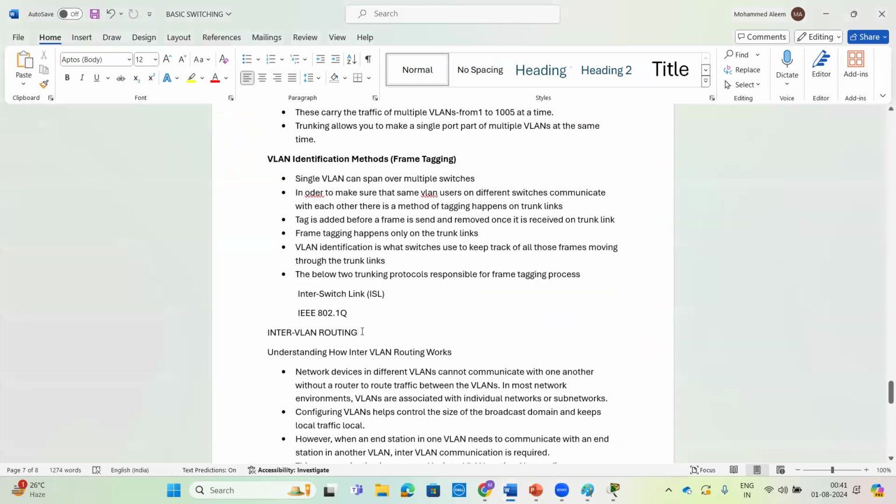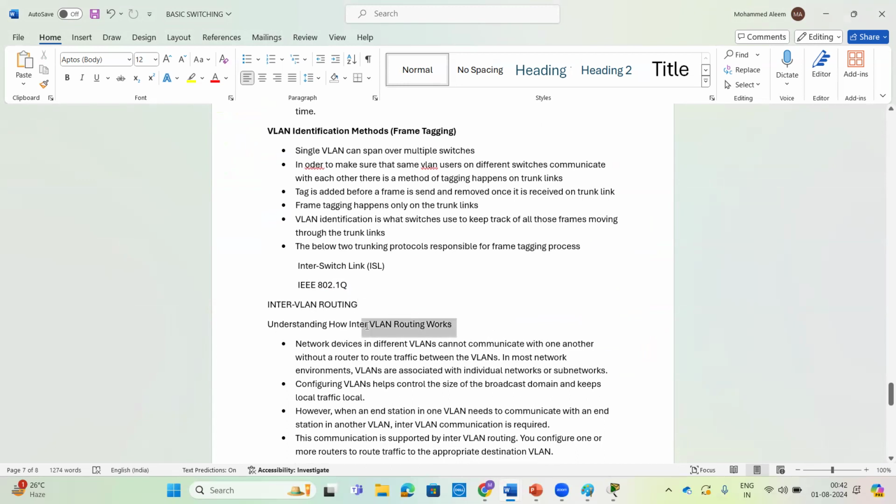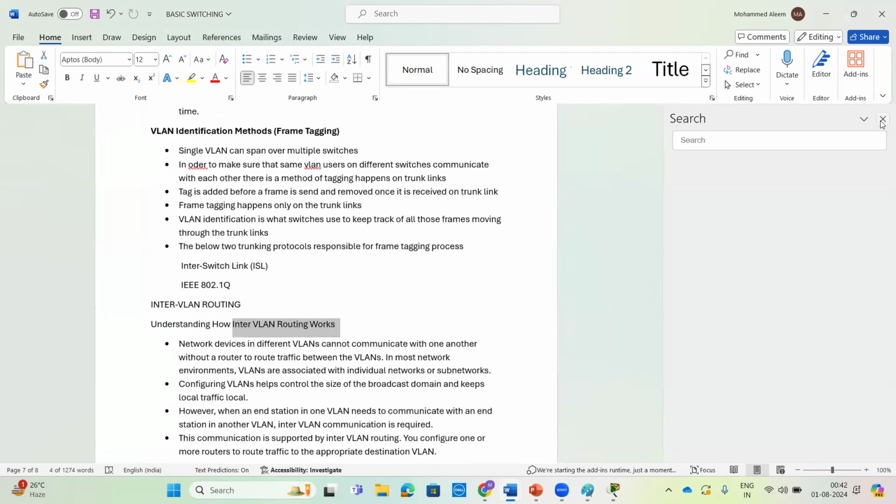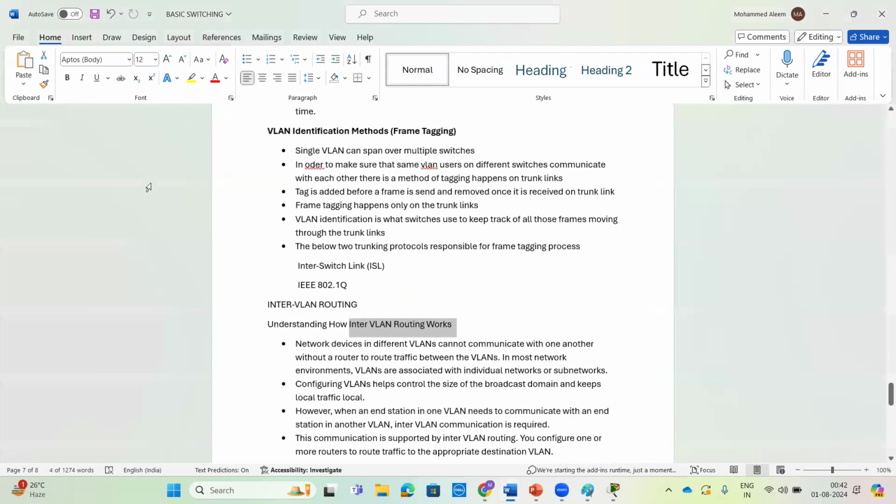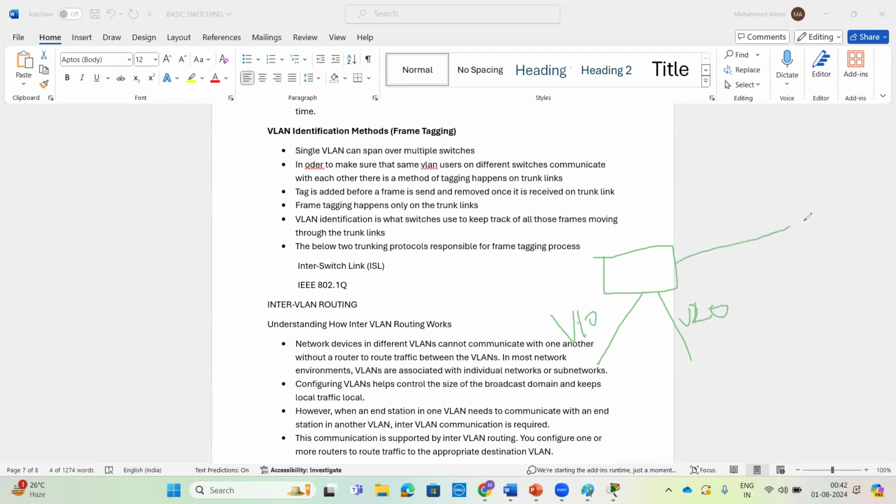I said if you want to communicate between two different VLANs, we have an option: inter-VLAN routing. As I mentioned here, VLAN 10 and VLAN 20, and VLAN 20 and VLAN 10.